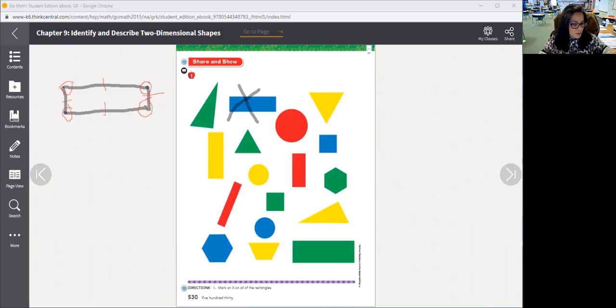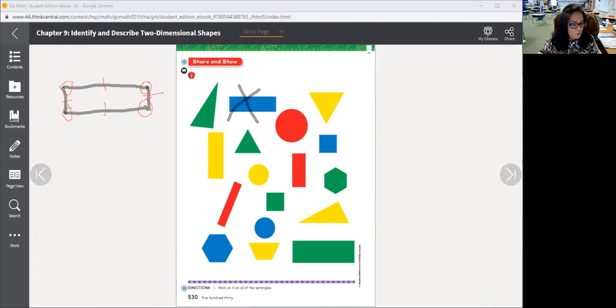All right, next person I'm going to call. Super fast, turn on your microphone. Gerardo, turn on your microphone. This yellow shape right here, Gerardo, is that a rectangle? Does it look like this one here? Yes or no? My camera doesn't work. Oh, don't turn on your camera. Just turn on your microphone and look at this shape right here, honey. Is it a rectangle? Yes or no? No. Good job. Yep, it's not. Good job. Thank you. You can turn off your microphone.